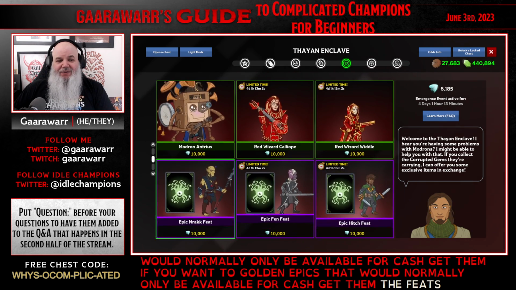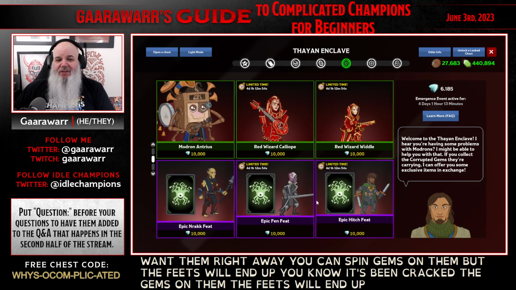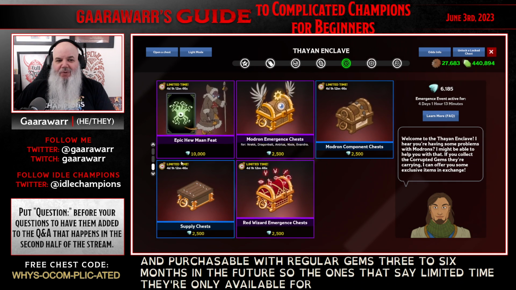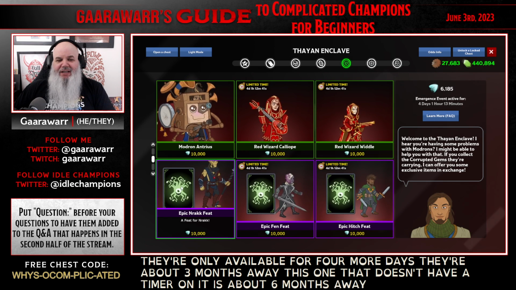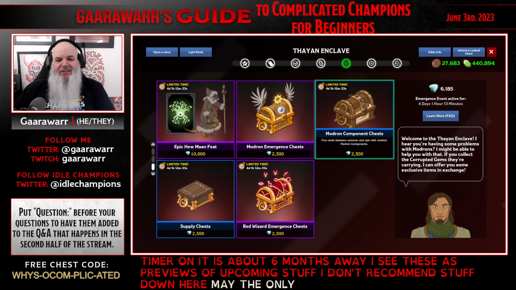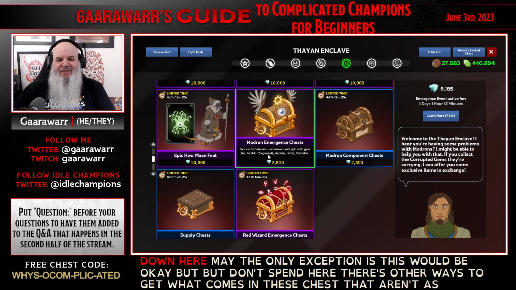The feats, if you want them right away, you can spend corrupted gems on them, but the feats will end up as part of their kit and purchasable with regular gems 3 to 6 months in the future. So the ones that say limited time, only available for 4 more days, are about 3 months away. This one that doesn't have a timer on it is about 6 months away. I see these as previews of upcoming stuff. I don't recommend stuff down here. Maybe the only exception is this would be okay, but don't spend here. There's other ways to get what comes in these chests that aren't as exclusive as these.